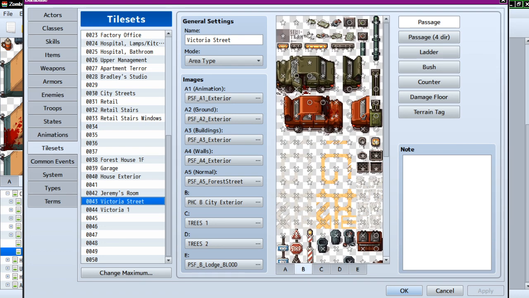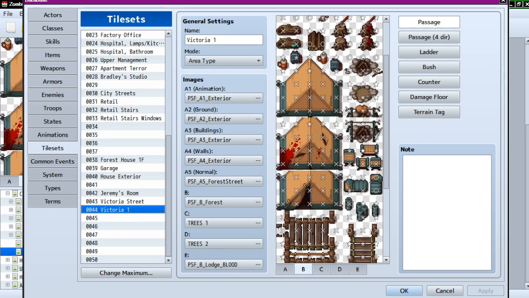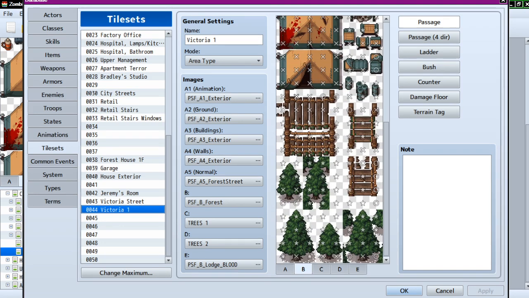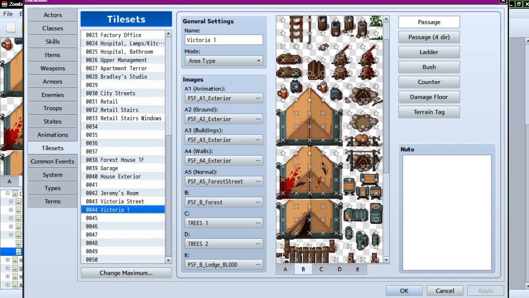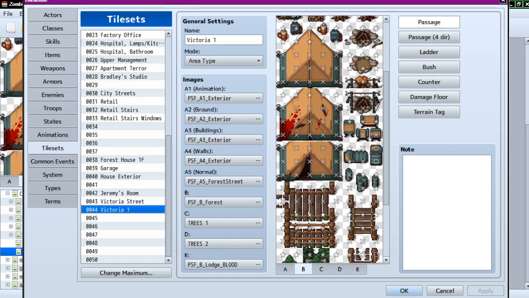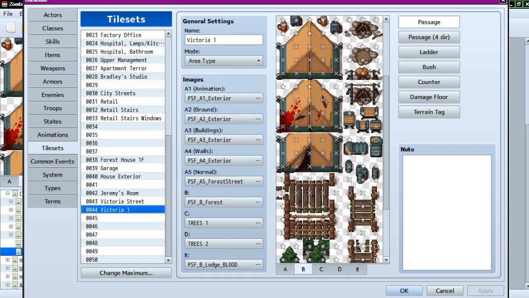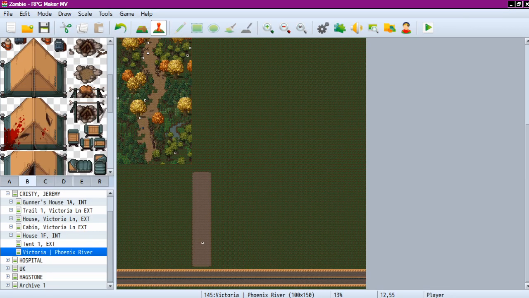So rather than streets, it would be like tents and wooden bridges and stuff like that. I haven't used those at all yet. Anyway, so there's that.